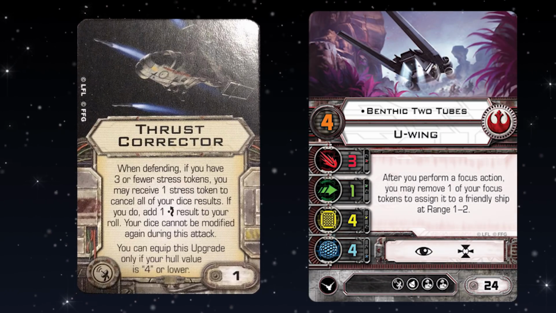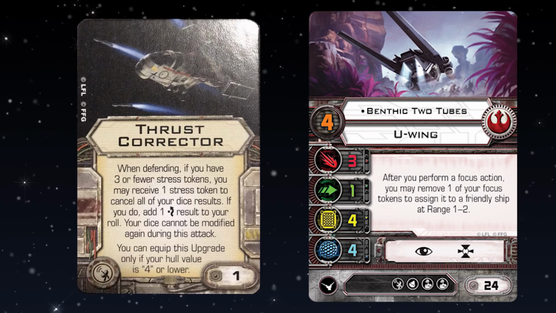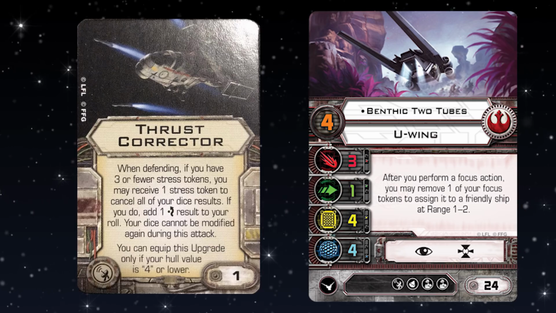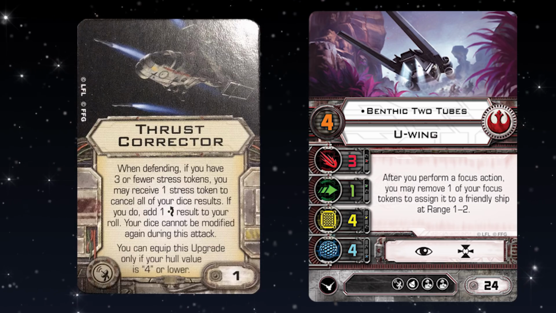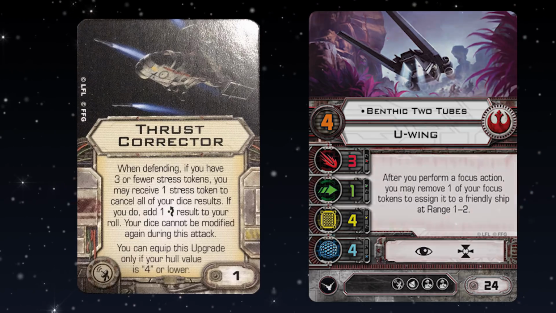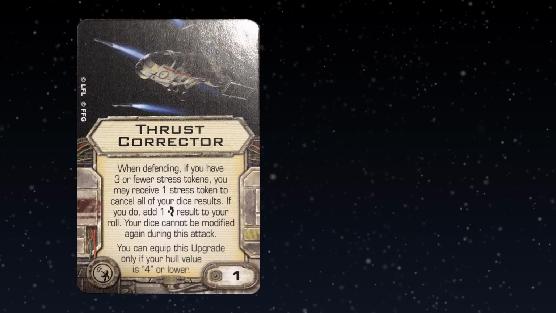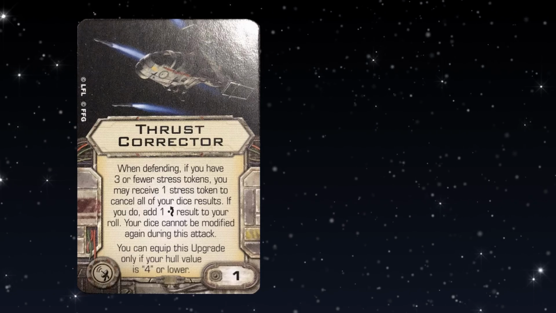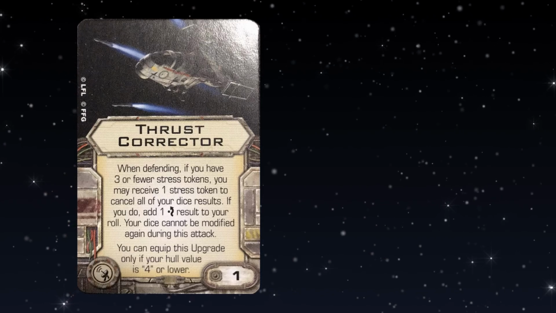Although, to be quite frank, I don't think this is a good option for the U-Wing at all. I just don't think the U-Wing can derive enough value from this card. In fact, I think the vast majority of ships that can take this probably don't want it, except for a couple. The G1A Starfighter, which oddly enough is pictured in the art of this card, and the B-Wing I think may have some fringe uses for this card.